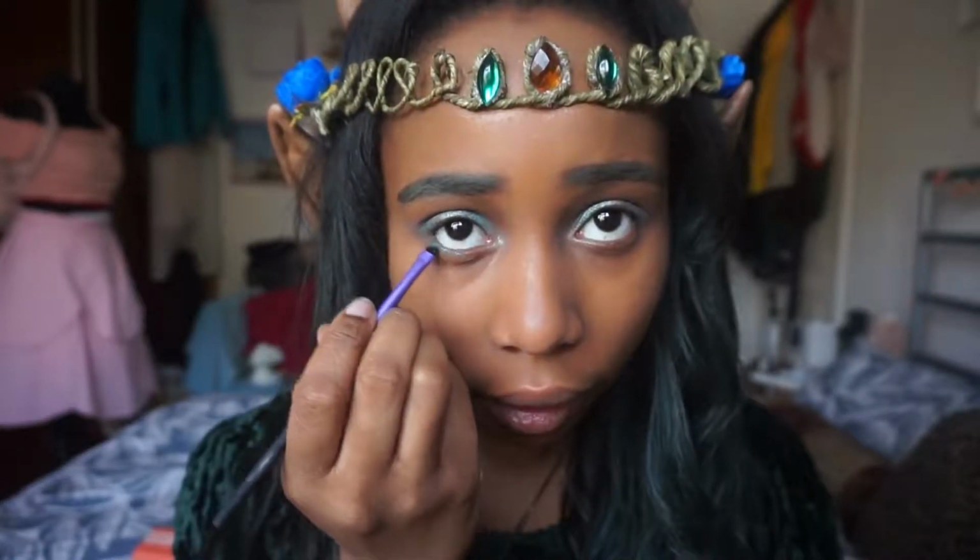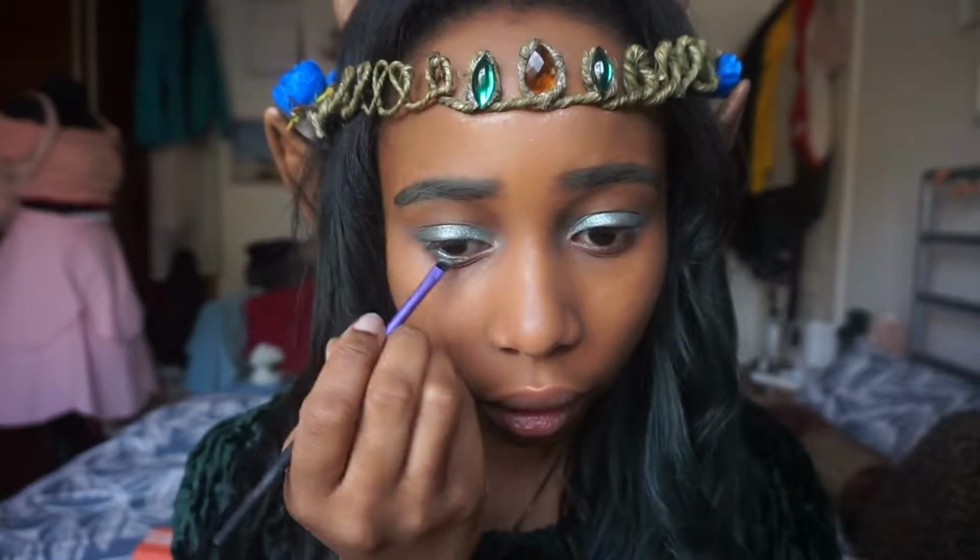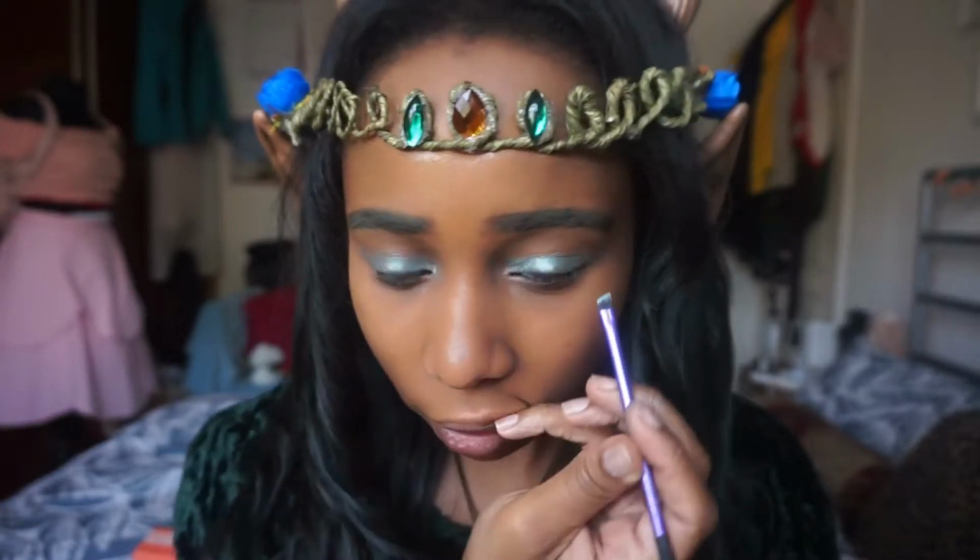I'm gonna grab this angled brush and apply it underneath here. I'm just going to apply it under here. It's really bright outside. Just to like the middle. Okay, then you should have something that sort of looks like this.